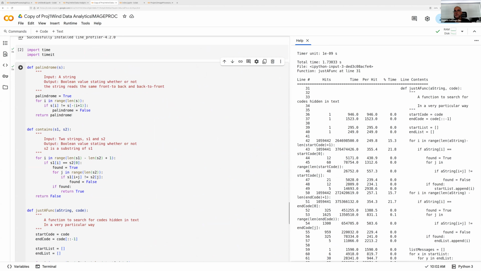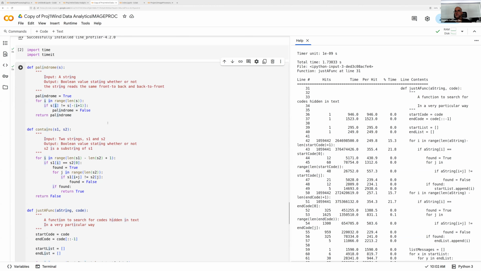So the palindrome function basically checks whether or not a string reads the same from back to front and front to back, okay? What I'm doing here is going over all of the characters in the string and checking the one I'm at now with the one when I start counting at the back. So when i is 0, this is 0, and this is -1. When this is 1, this is -2. So I'm checking the first character with the last character, the second character with the second to last character, and so on and so on.